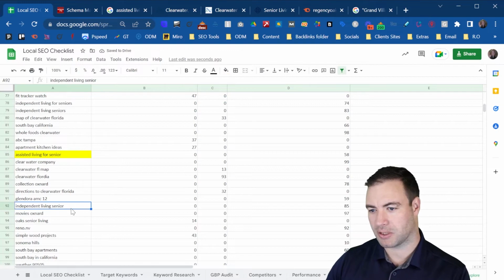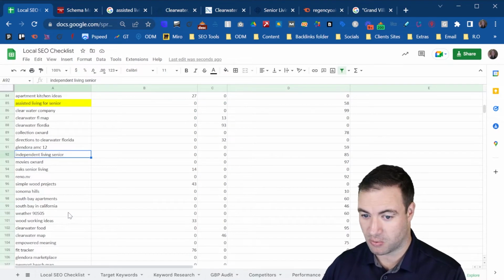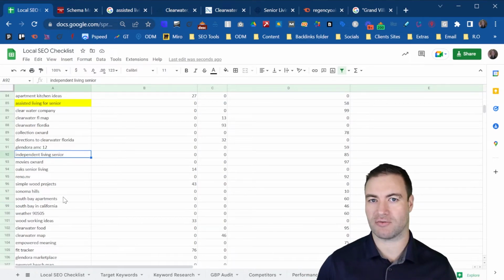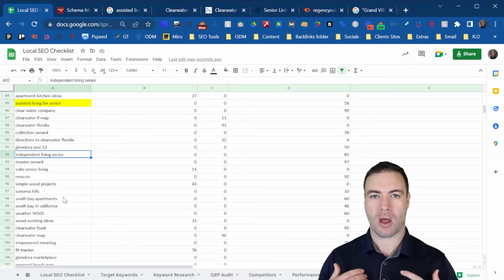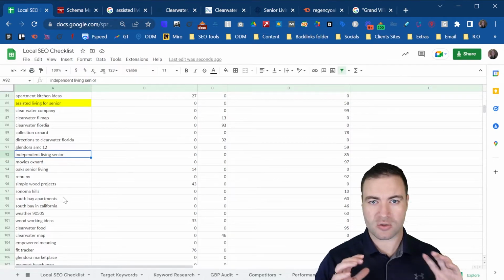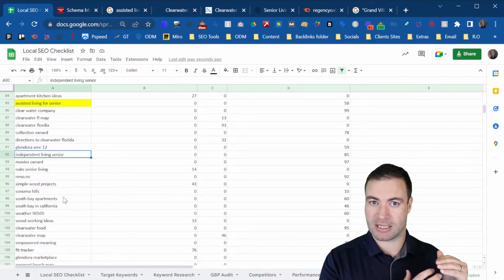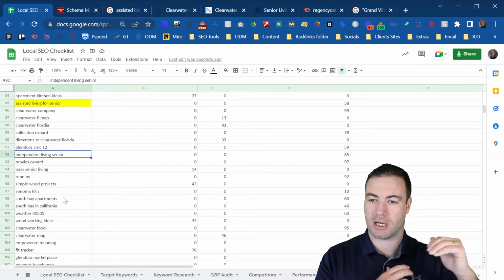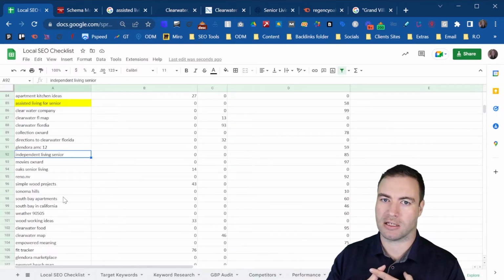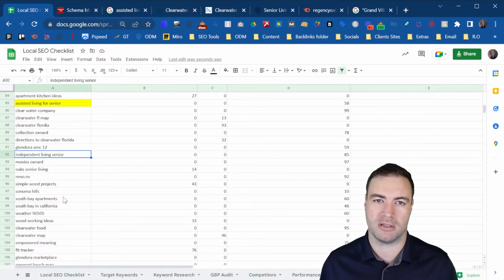But let's say maybe you want to add in the keyword independent living for seniors. Maybe you want to, maybe you don't. But this is how you can find keywords. This is how you can really go after the target keywords. When you first start your SEO campaign, the first at least quarter, this is all you should be doing. Looking at what your competitors are doing well, mirroring that and just trying to do a little bit more, okay? You don't want to just grab everything and be like, I need to get 10,000, or I need to get 11,000 backlinks to catch up to, I think it was Clearwater.